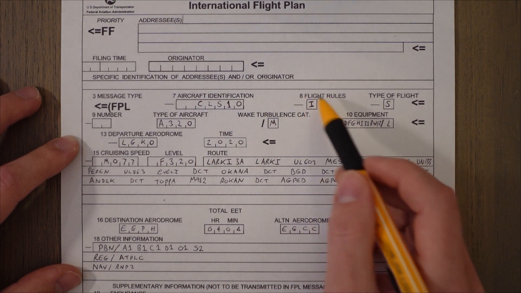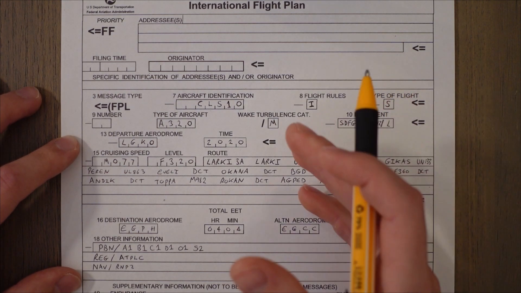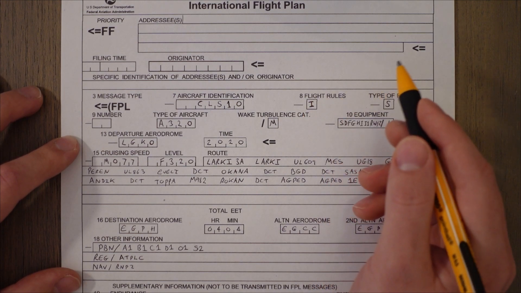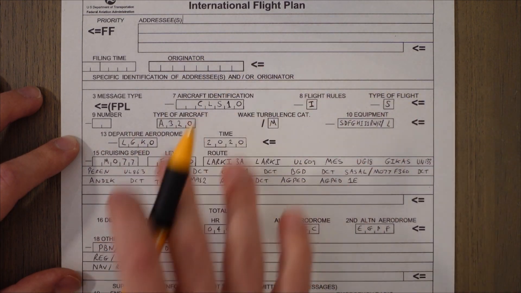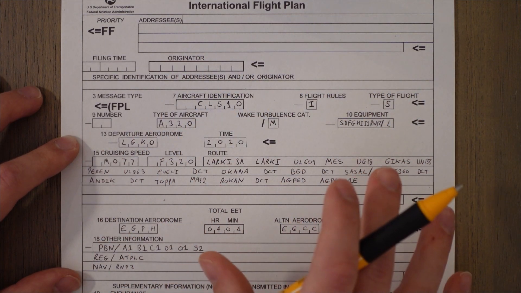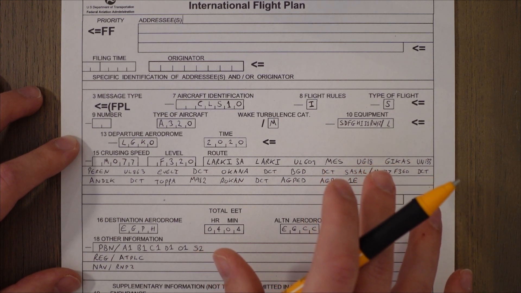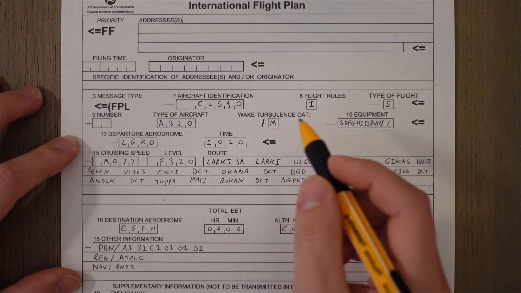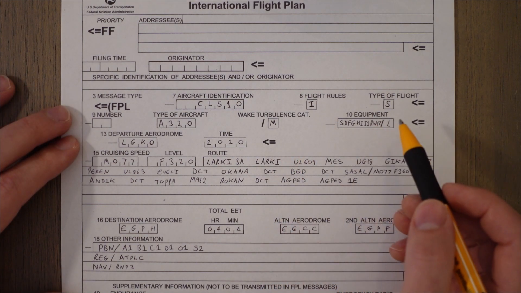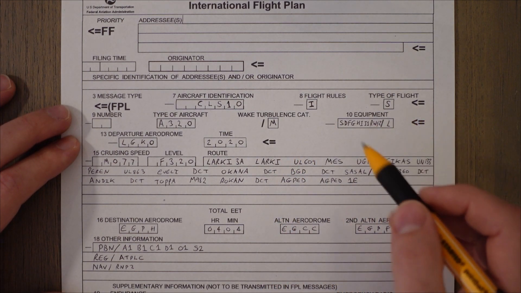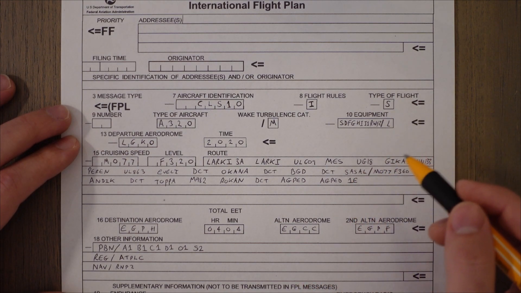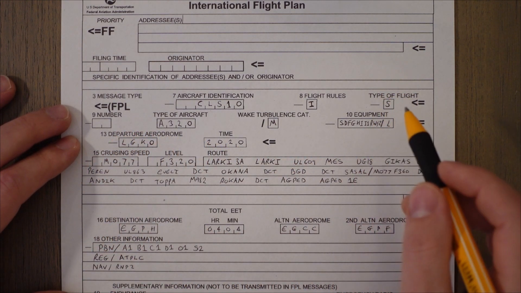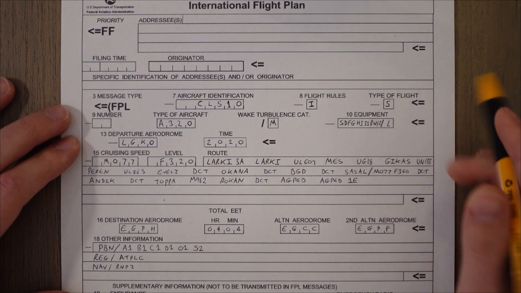The type of flight rules we're going to use is here in section 8. It's either IFR, VFR, or a combination of the two. We're going to fly IFR so I've put in the letter I. I'm not going to cover every single possible letter that can go into all these boxes as the video would take way too long and take a lot of effort on my part to explain every single little thing. But if you take a look online for ICAO flight plan codes you'll be able to see all the various letters for each box and what they mean. Next we have the type of flight. This could be general aviation or what we're doing which is S for a scheduled service. This is a commercial flight planned well in advance that has been scheduled for a while.